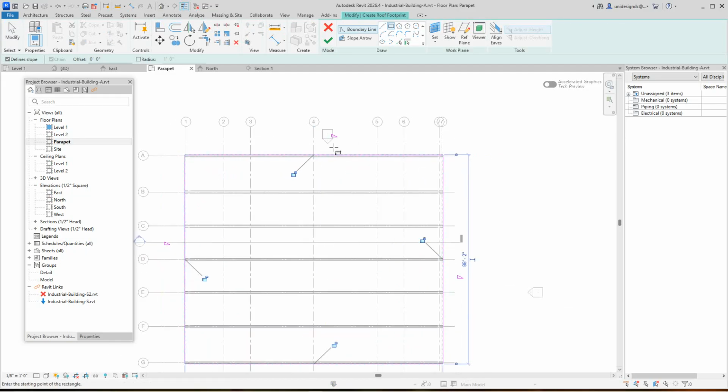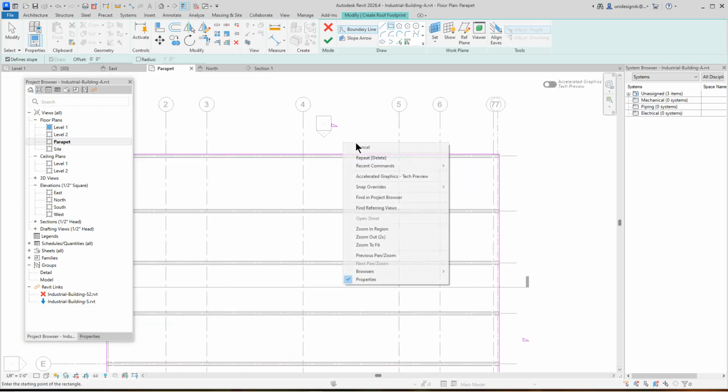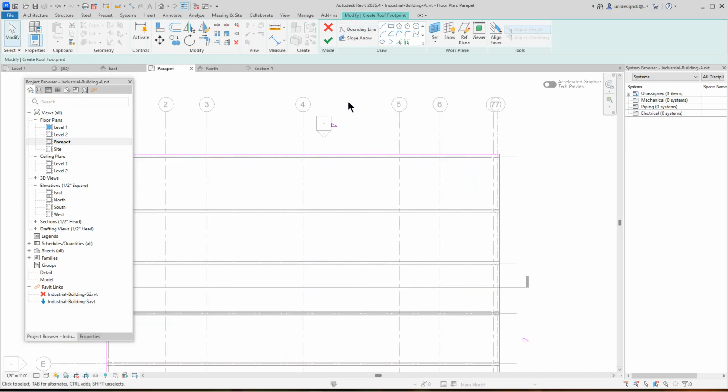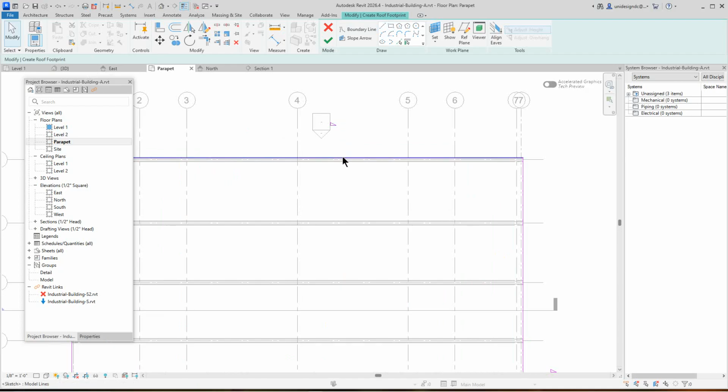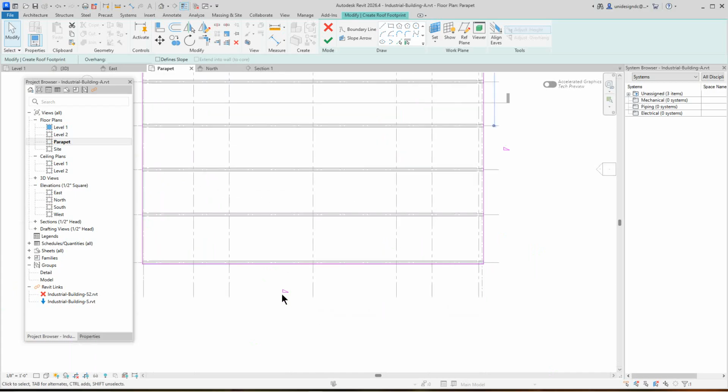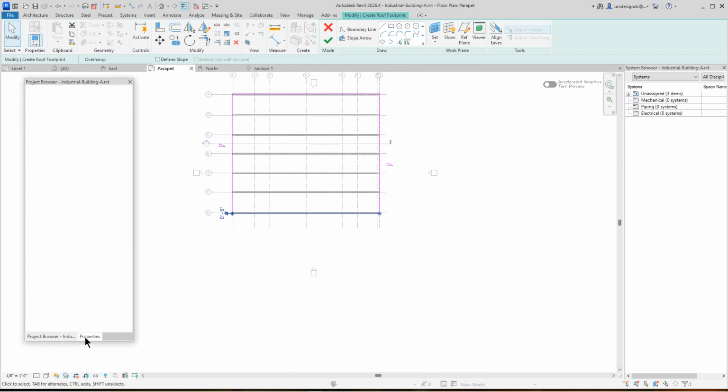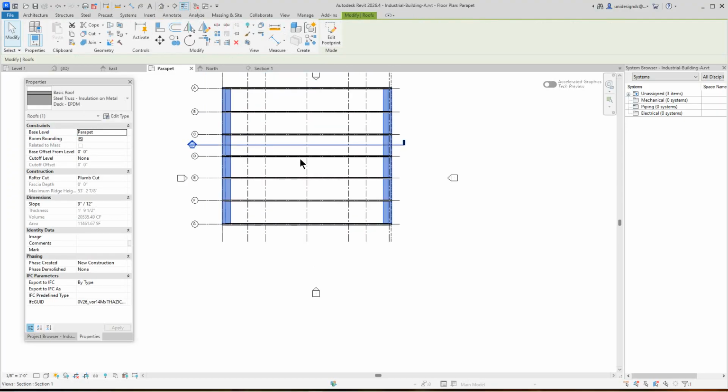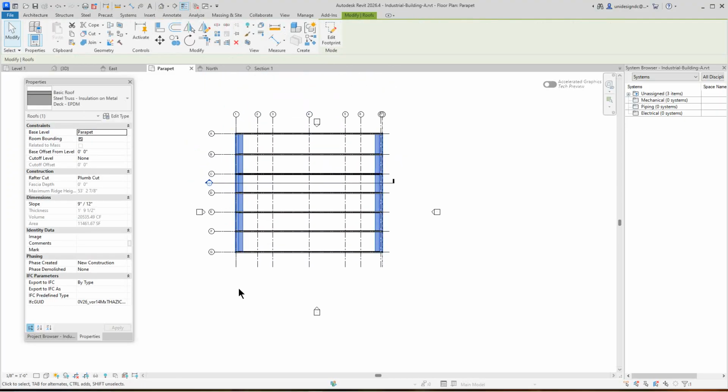Now, of course, we don't want slopes on the first edge here. We don't need a slope here. So just tick it and untick that box there, and tick that line and untick this box. Now we're going to go back into our properties, and let's finish it first. As you can see, that's a 45 degree or a 12 in 12 slope. We don't want that, so let's look at this in section view.